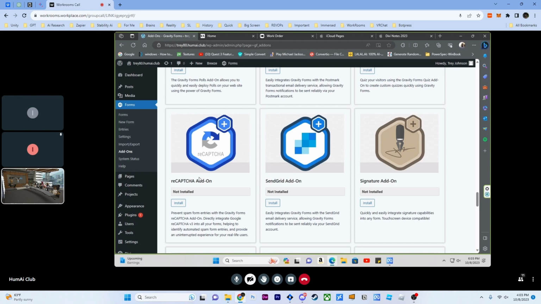But add this plugin, go through the steps to go over to Google's cloud platform page where you just put in the website, because you've got to put in your web address, and then you'll generate a key and secret, and then you'll paste those in, and that will connect your site to Google reCAPTCHA, and you'll be able to add a captcha. And I'll make a video showing how to do it.